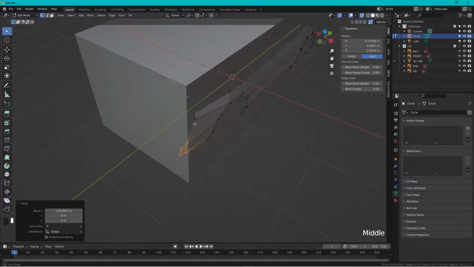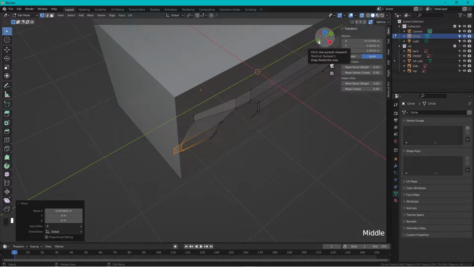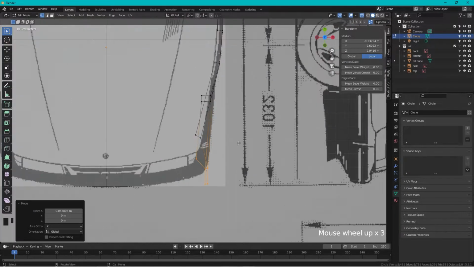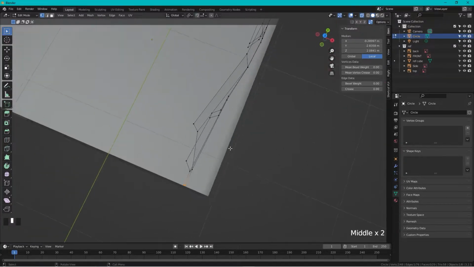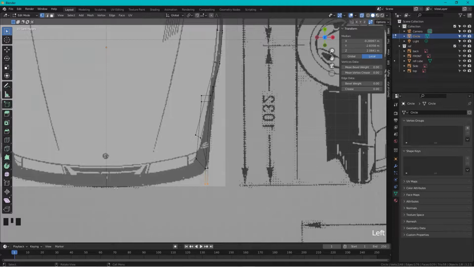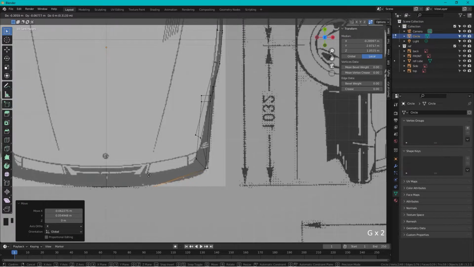These vertices are actually a part of the bumper, and therefore they should be wide like this. Okay, we also saw that this bumper is really wide, and this shape aligns all the way out later on. So we just move this like this.